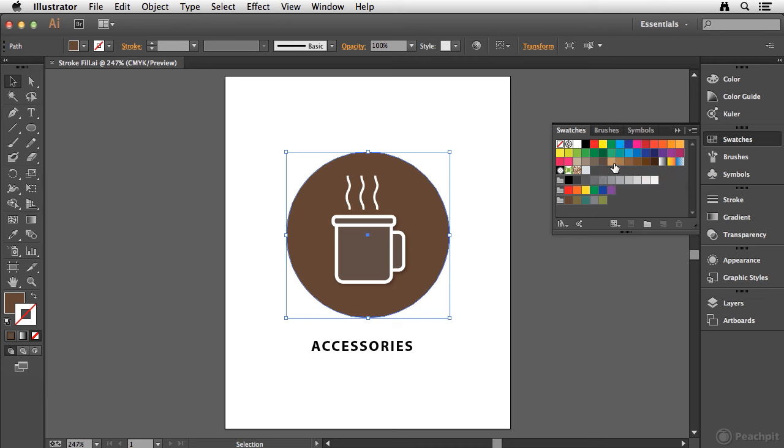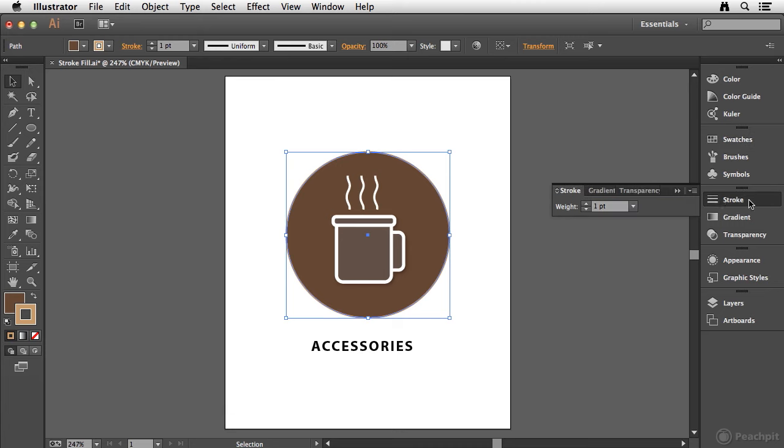So maybe I'll choose a light brown. Although it's a little bit hard to see here, we now have a light brown stroke applied to this object. Let's go to the stroke panel and just increase the weight of the stroke to make it a little bit easier to see.